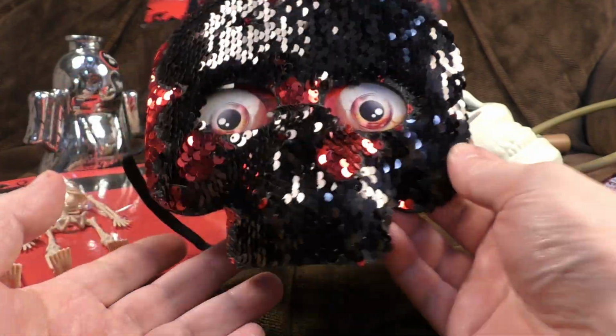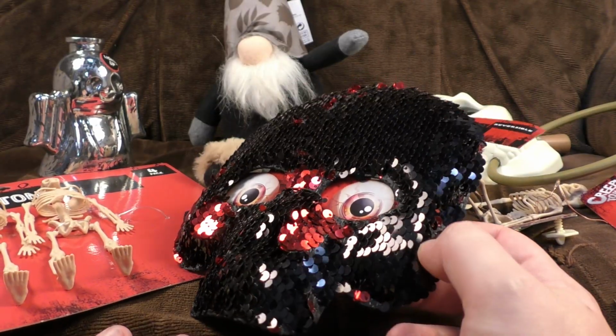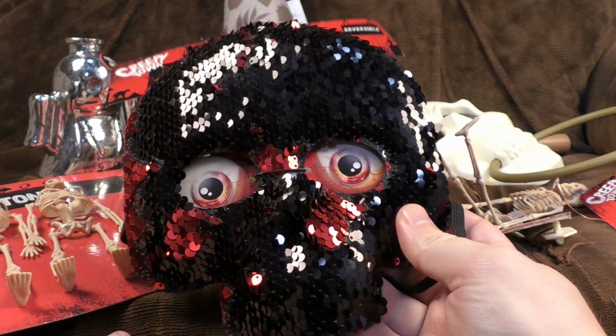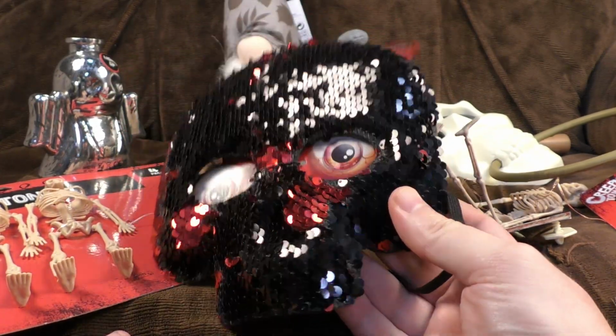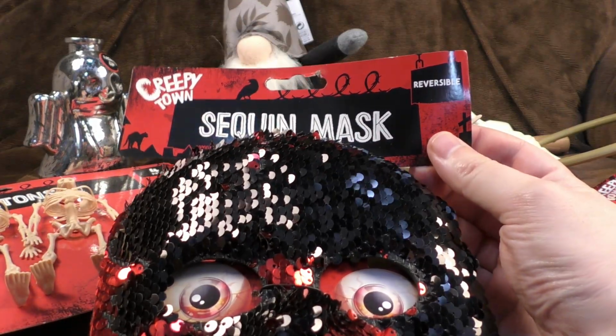I am crying blood this Halloween because of my intense fear of Halloween Gonk, the new Halloween overlord. I'm still not entirely convinced, but that'll do. That's all right, isn't it? Little thing just sits over the front of your face, and you've still got your mouth free to spit peas at people. Marvellous. Sequin Mask, reversible.